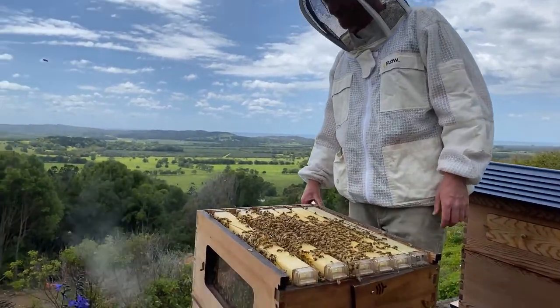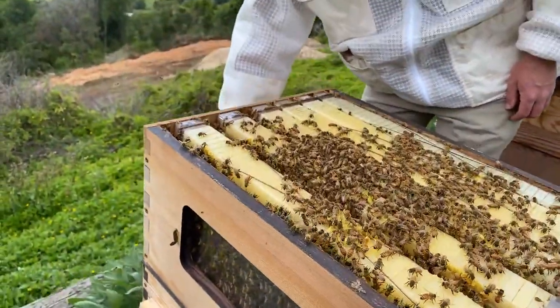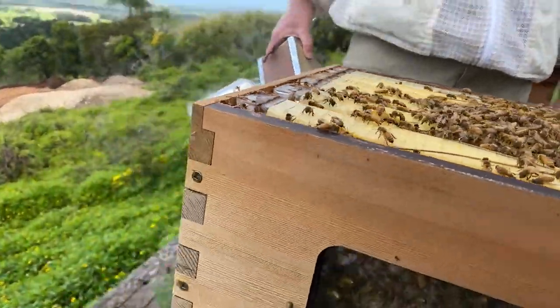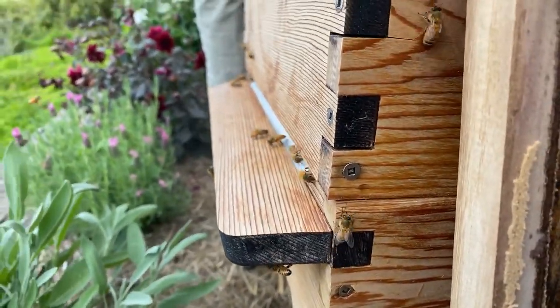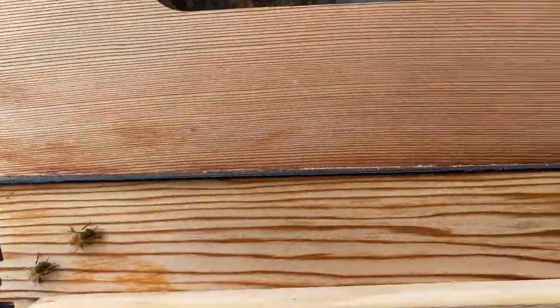Cedar Richards in Texas, just commenting, you said that a lot of people seem to overly inspect their hives, and then you've just mentioned inspecting it several times a year. Is there a consensus, or does it vary depending on where you are? Ask two beekeepers, you'll get three different answers. And that's pretty much everything in beekeeping.